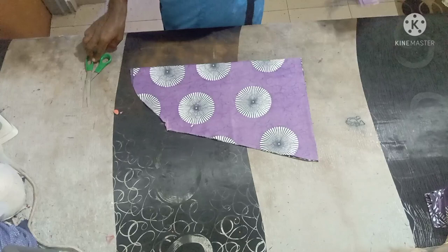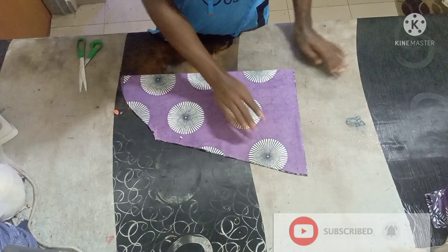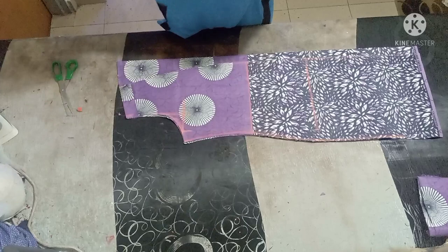Add one inch or 1.5 inch allowance, then cut it up to this edge. What you need to do now is just hem the round sleeve, then join the sleeve with the allowance you added — one inch. If you like you can curve it; if you like you can leave it straight.